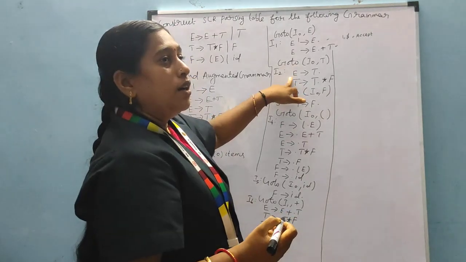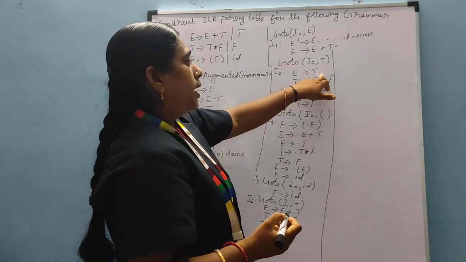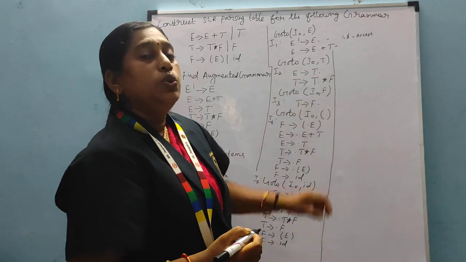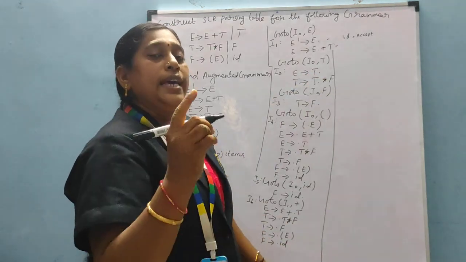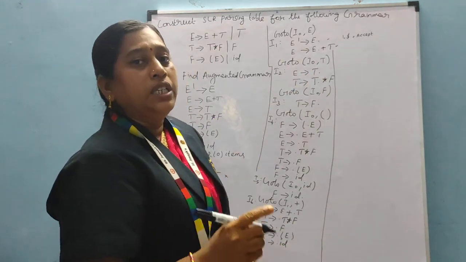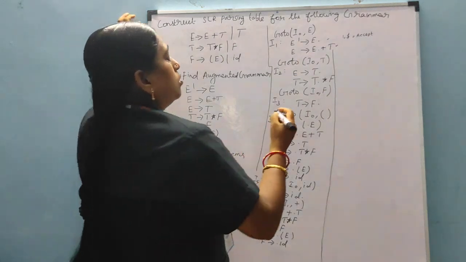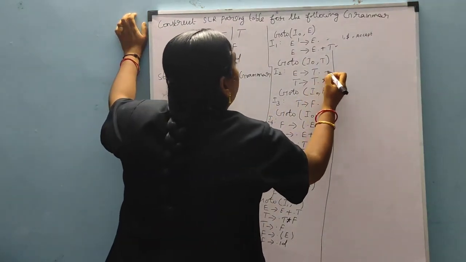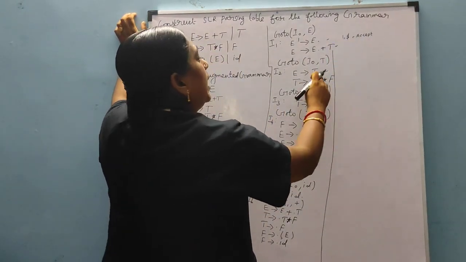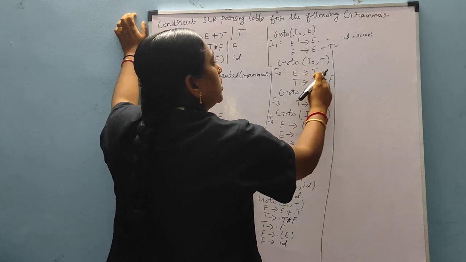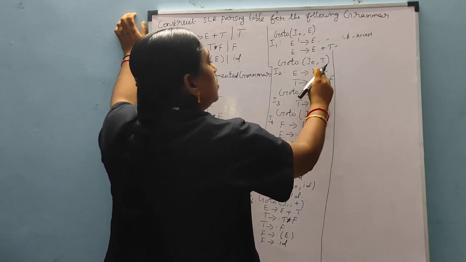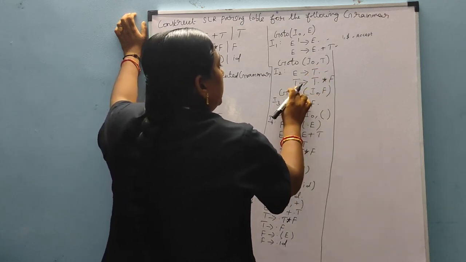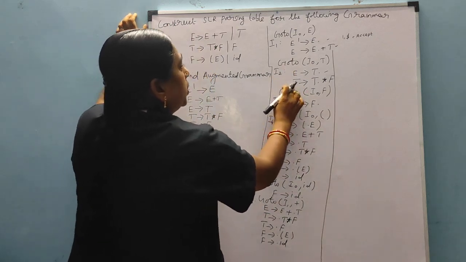The remaining productions, if one reaches the end, we can use the reduce state for the SLR parsing table creation. Okay. So I will neglect this one. While making a parsing table, I have to add this one because it is dot ended. Okay. So left this one. Remaining dot. Next production. You can take the next production.